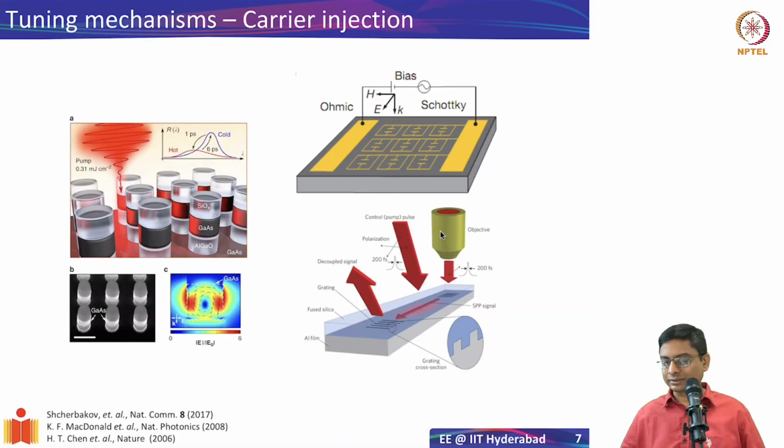We can also introduce it by electrical means. I think this is a gallium arsenide substrate with a metamaterial on top, and if you have a Schottky contact, then as you change the voltage, you will actually introduce carriers into the structure, and that will cause a tunable response. This is one of the famous initial papers. I think it came out in the 2000s, well, 2006. And you can also inject carriers with a similar approach. We can introduce non-linearities by using a strong pump, and that will also cause a change in the optical transmission. So these are various examples I'm showing you of carrier injection.